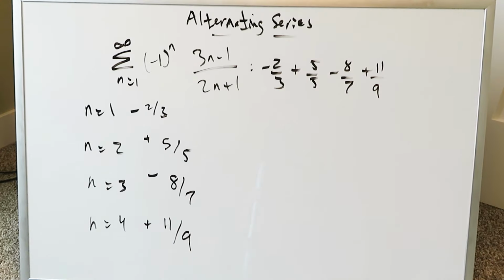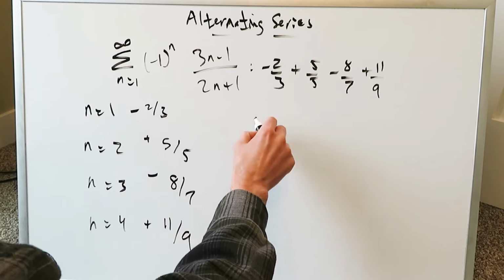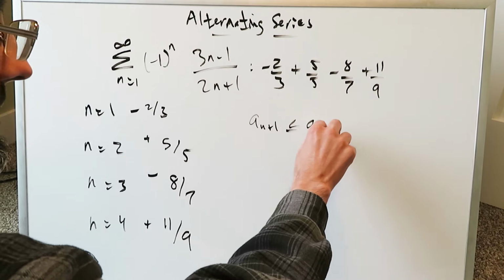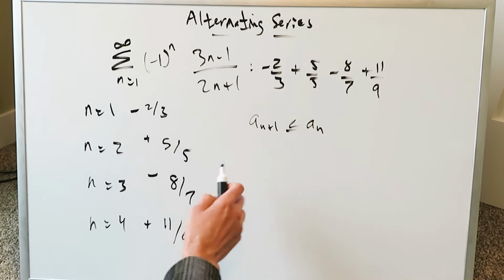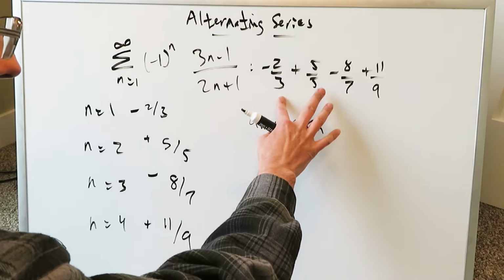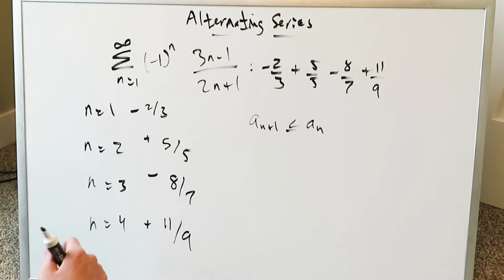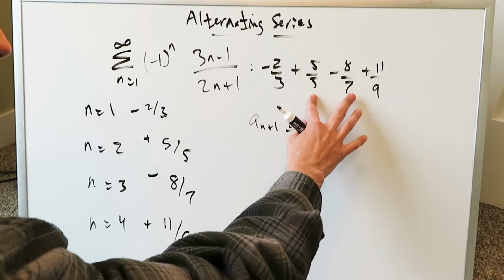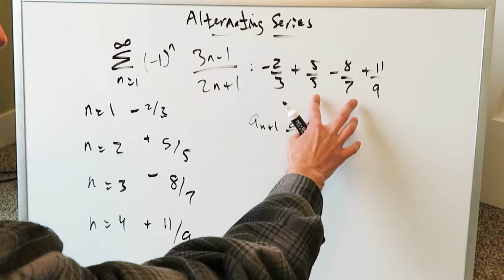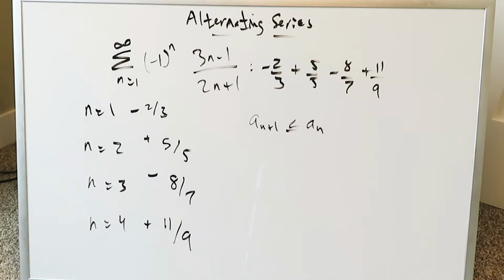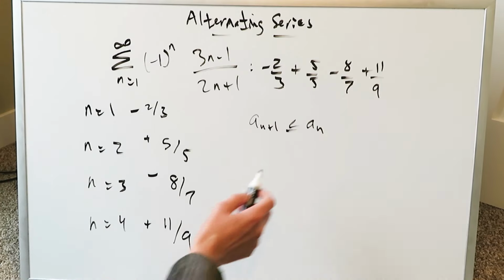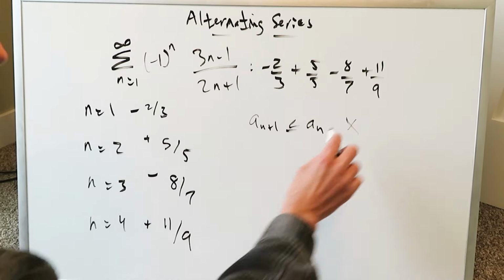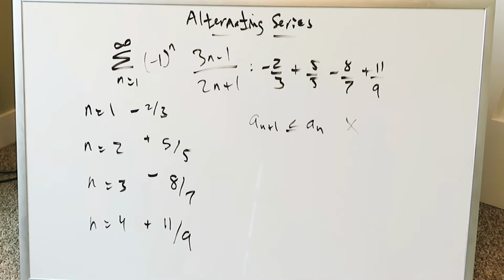And you know what the test is. The test is made up of 2 conditions. Condition 1 is this: a(n+1) should be less than or equal to a(n). The succeeding term should be less than or equal to the preceding term, and you'd have to check that. When you're looking at this right here, you have a succeeding term which is larger than the preceding. You're not looking at the signs, but you're looking at the numerical value of these items. In all instances, it seems like the succeeding term is always larger than the preceding terms in terms of its numerical value, so you don't really meet that specific condition, which is bad because now we're kind of out of the game for convergence.